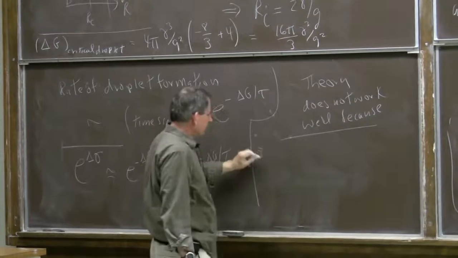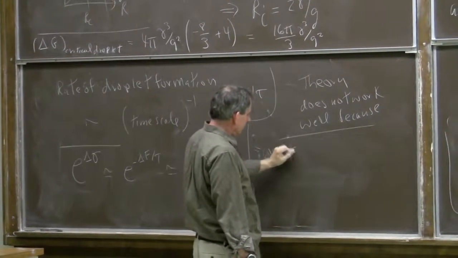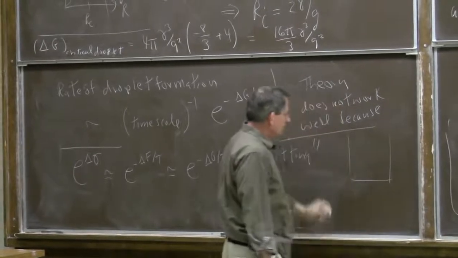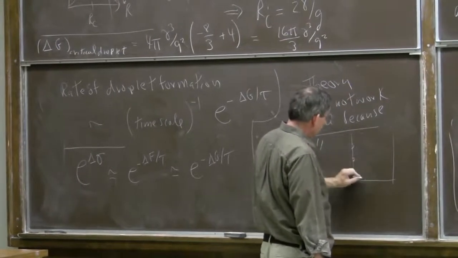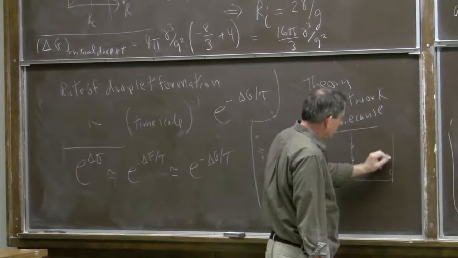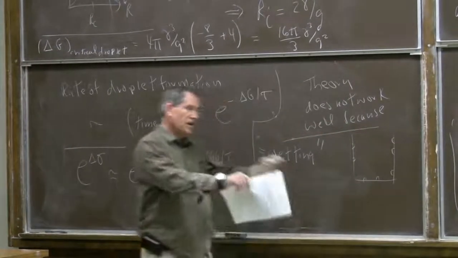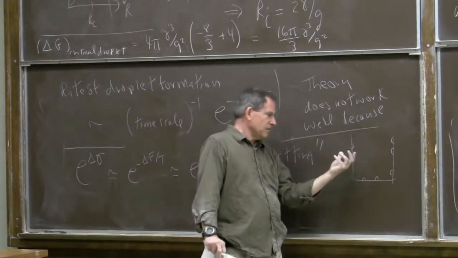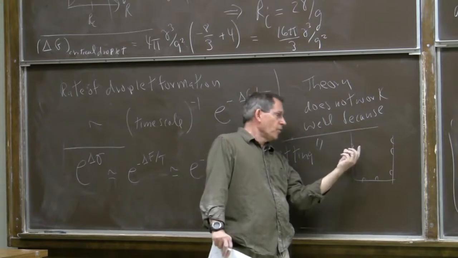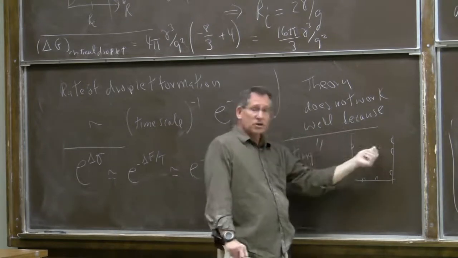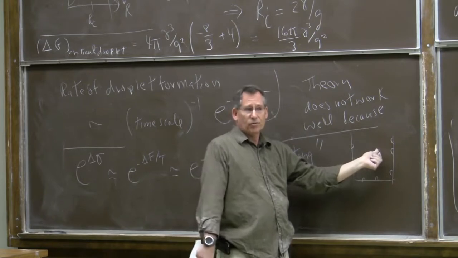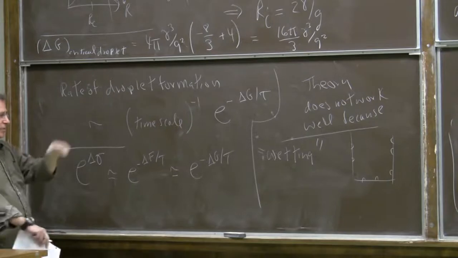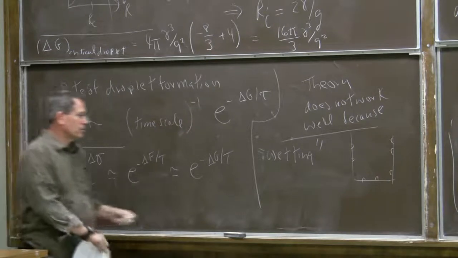So one is a phenomenon called wetting. What that means is when you really cool a vapor, it tends to be favored for droplets to form that cling to the surface of the container. So there's some kind of tension or attraction for the liquid when it's in contact with the walls, which is really the dominant effect, which determines when it wants to condense. It's not just the bulk behavior, but the way the vapor interacts with the container that's important.